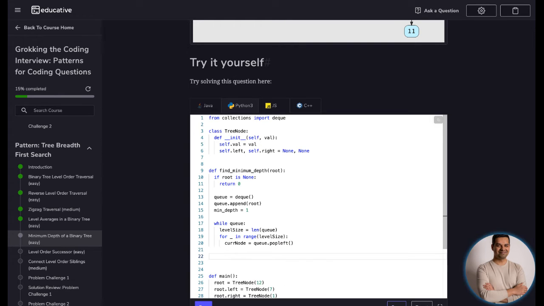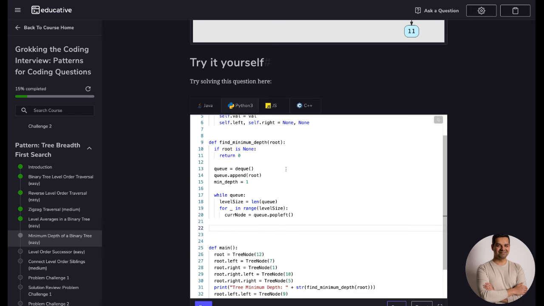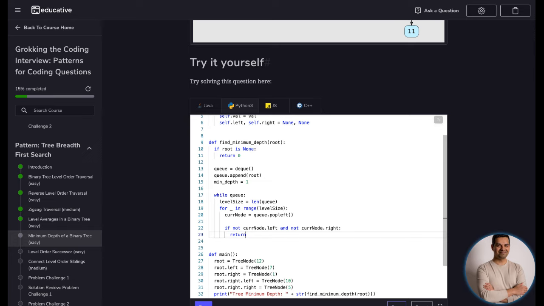Okay, so what do we want to do? We want to be careful that if not current node left, and not current node right, then we simply want to return the min depth. Essentially, if the current node does not have a left or the right subtree, it's a leaf node, and we are good to return the depth of the tree at the moment.